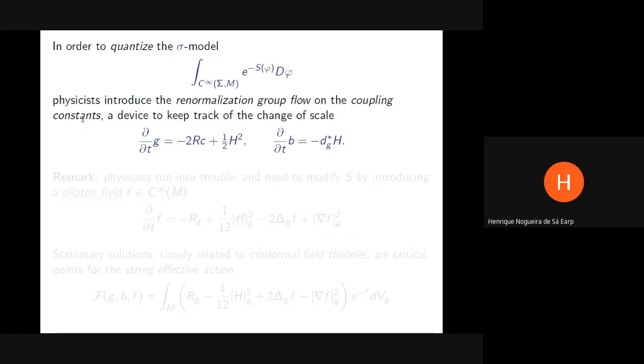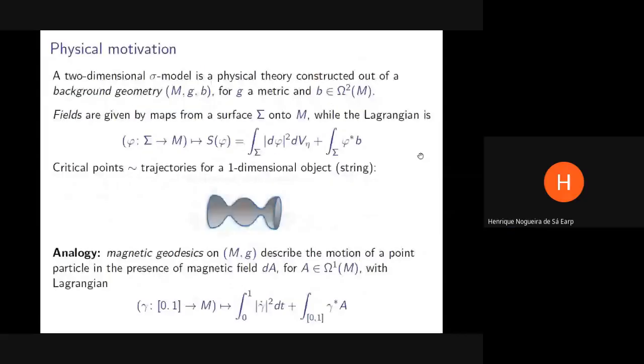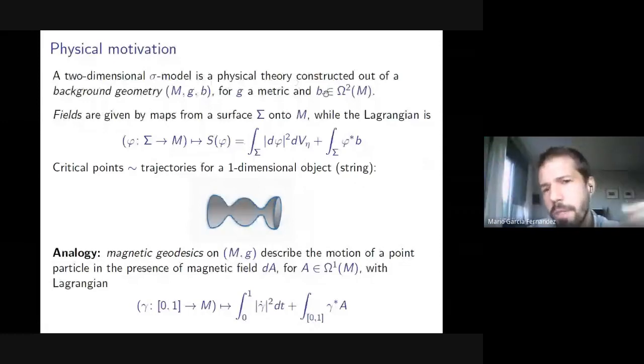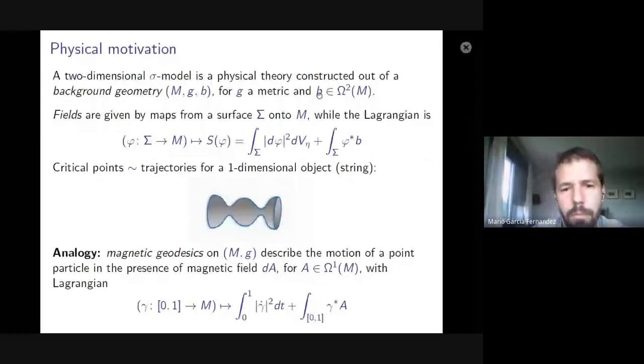Sorry to stop you. I quite like the story of the magnetic path. Can you just explain what's the trajectory there? It's a charged particle in a magnetic field. You have a free part, which is its inertial movement, and then the magnetic term. Yeah, and the B field here, the two-form, plays the same role, but for a string instead of a point particle. Cool.